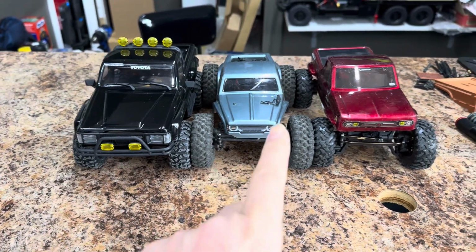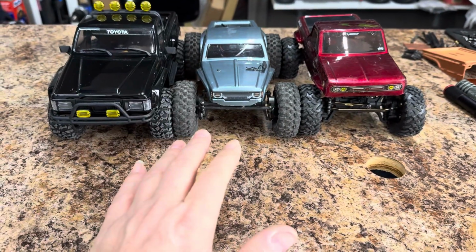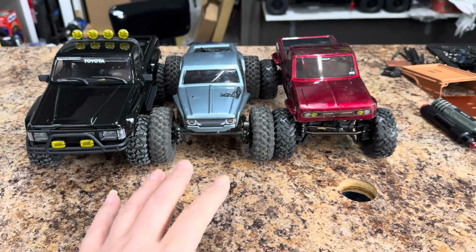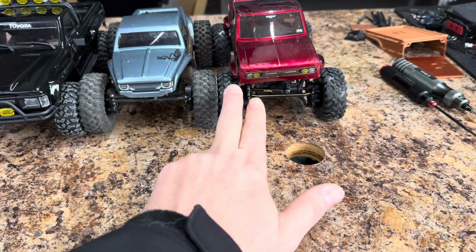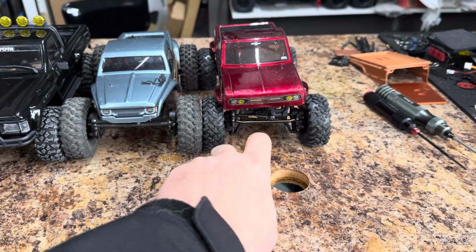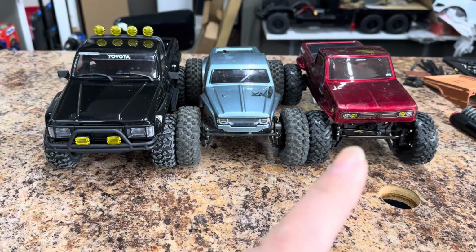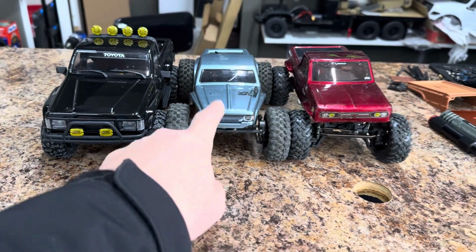It's wider. Of course, this is more a competition-style truck from the factory anyway, so it's going to be a little bit different. Also, this one's more of a normal style truck, and it's a little different because I put different wheels and tires on it, so it's a little wider. I have a little bit of brass on it too. Not much. That one doesn't have very much done to it. It's sticking to a simple mod class, not the extreme class like this one would be.